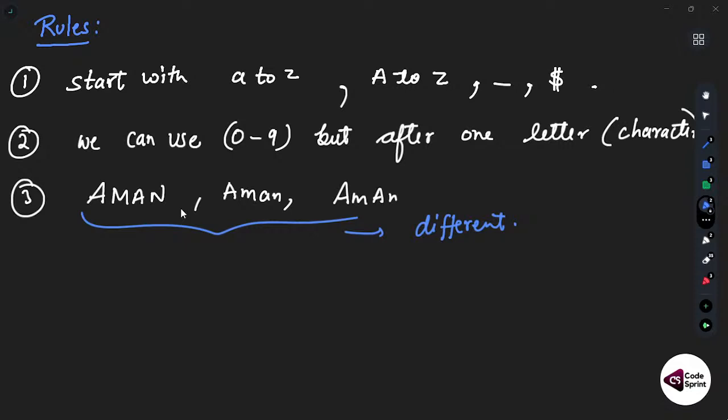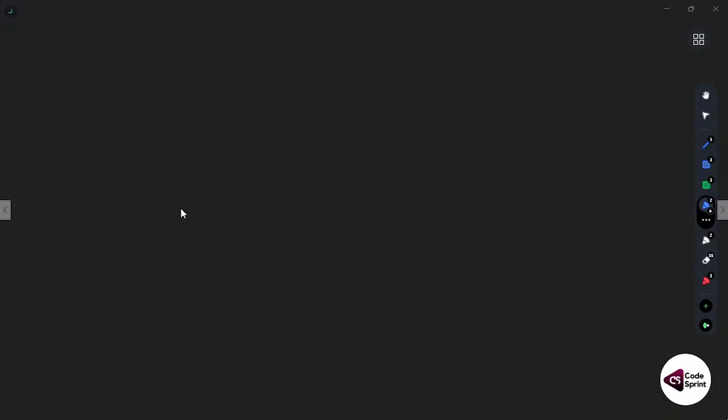Now I have discussed the global variable, how actually a global variable looks like, and we have discussed the local variable as well. Now we are going to discuss about the data types that we have in JavaScript. So if we talk about data types, the data types are of two types. First is primitive and second is non-primitive, or we can say reference data type.